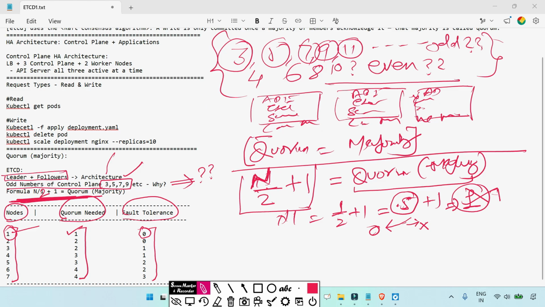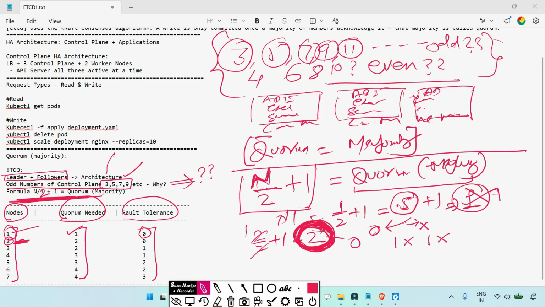Now suppose we have two control planes. What is the calculation? 2 by 2 plus 1 equals 2. 2 by 2 is 1, 1 plus 1 is 2. So the majority is 2. If we have two nodes in the cluster, both always have to be up and running because the fault tolerance is 0. If out of two any one goes down, the other also will not respond.